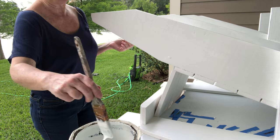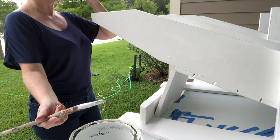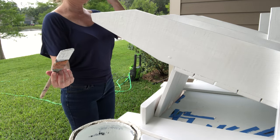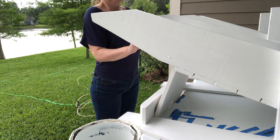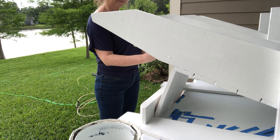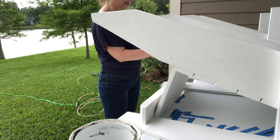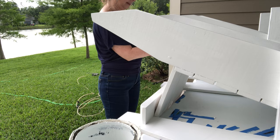Starting to thunder a little bit. I'm hoping that it passes over and it doesn't rain, but there's a nice breeze and things have cooled off quite considerably, so it's just nice to be out here painting and making things look all nice and fresh and clean. I love that.